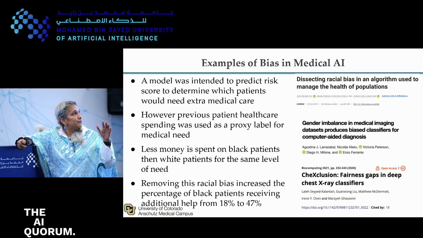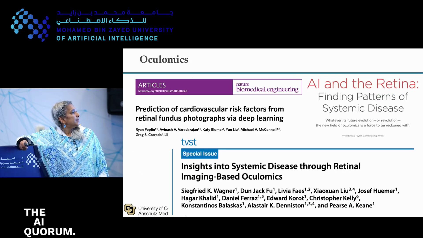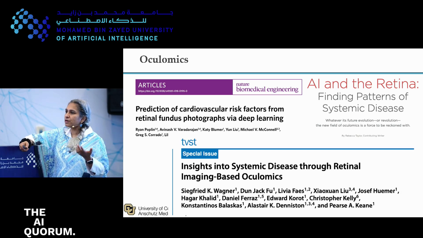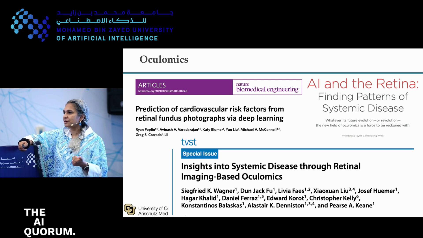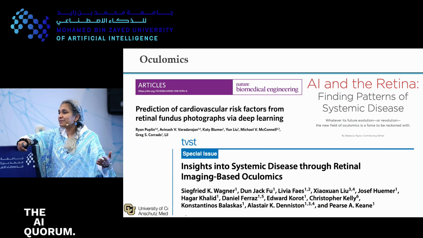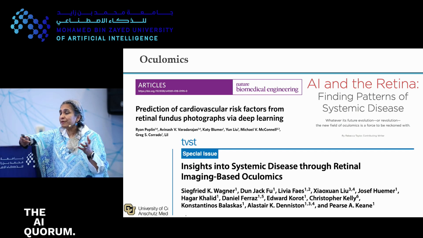There are a lot of questions of bias and how these models can be biased, especially in the medical imaging space. A really cool flip side is the area of oculomics: just looking at a photograph of the back of the eye, models seem to be able to tell all kinds of things — your risk of cardiovascular disease, whether you're male or female, your BMI, your age. These models can tell you if you're going to have Alzheimer's in five years or if you have Parkinson's disease today. But given that humans cannot do it, how do we check? How do we maintain fairness under distribution shifts when we don't even know how to validate it?